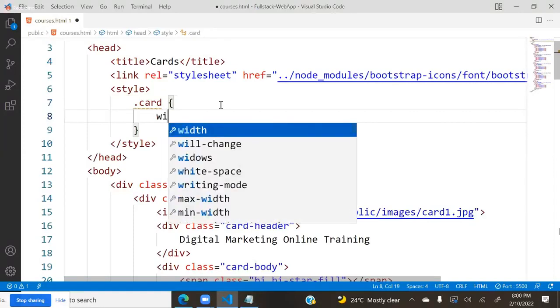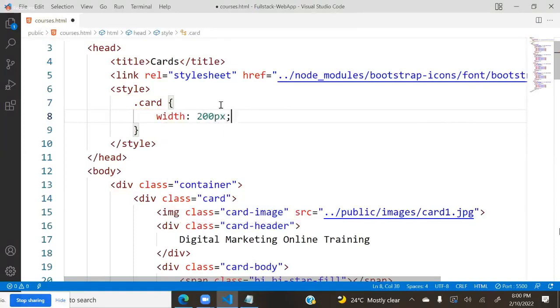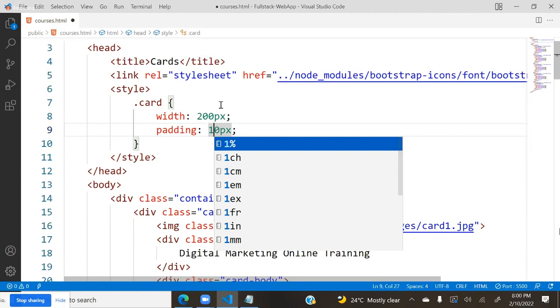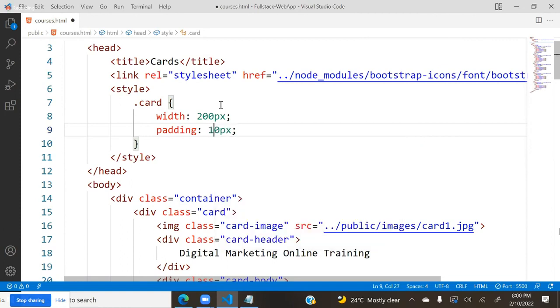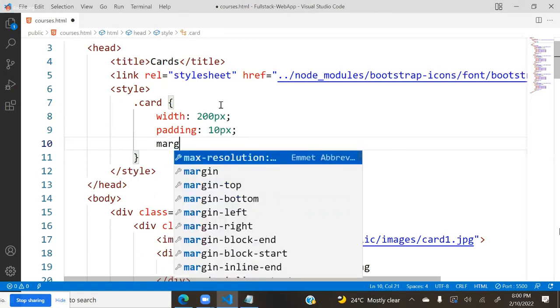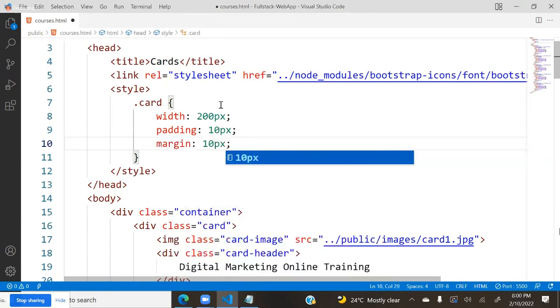Every card with width 200 pixels is enough, and every card will have padding 10 pixels. Yeah, 10 pixels is enough. And every card has margin 10 pixels, so 20 pixels in all directions.